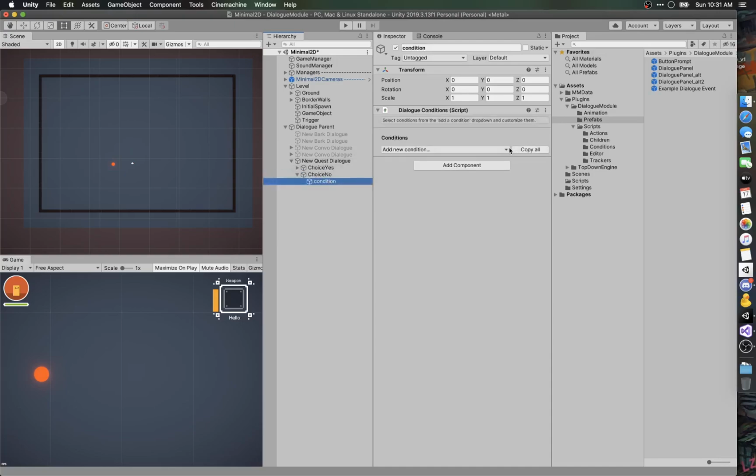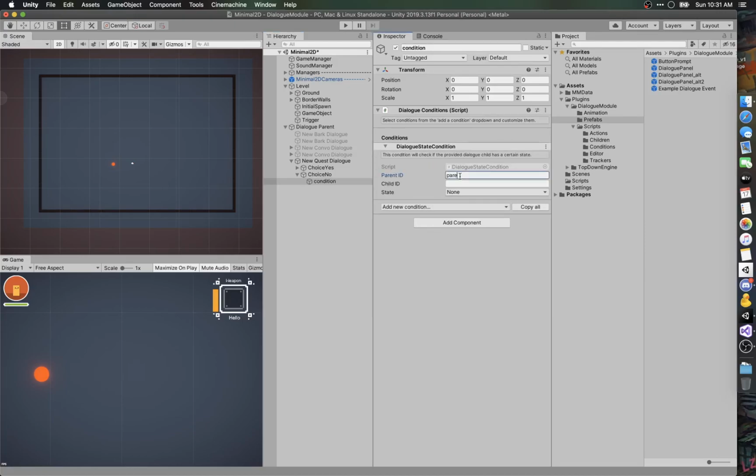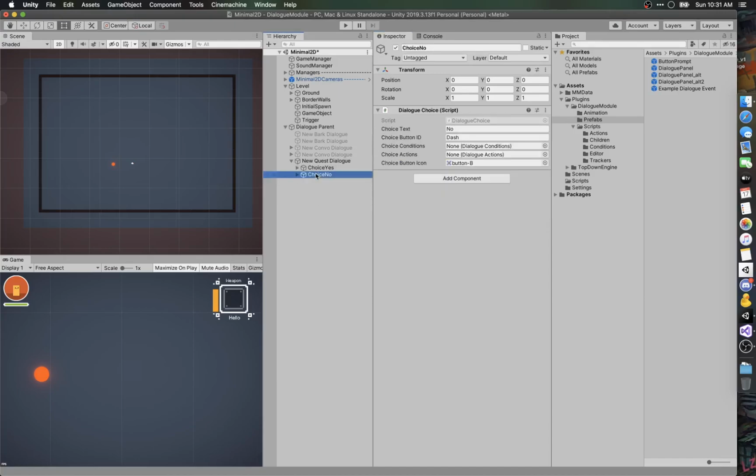So we'll add the condition as dialog state condition, parent 1, quest 1, and we'll only do this again if it's not started. So both of these will have the same condition of, we haven't started the quest yet. And we'll make sure that we drag this condition onto here and make sure that our conditions are dragged onto here. Alright, so now our conditions are set, our actions are set, our choice. Alright, all of that's set.